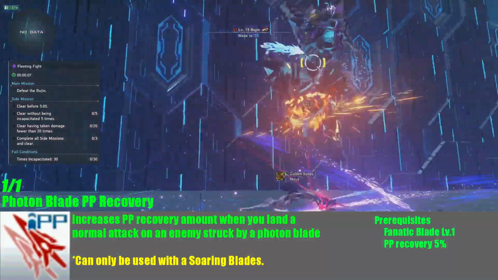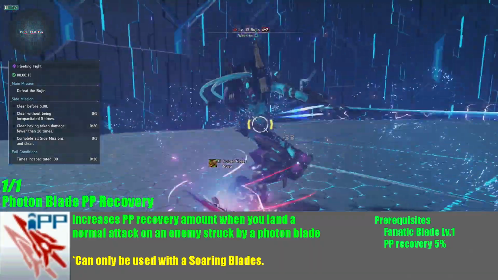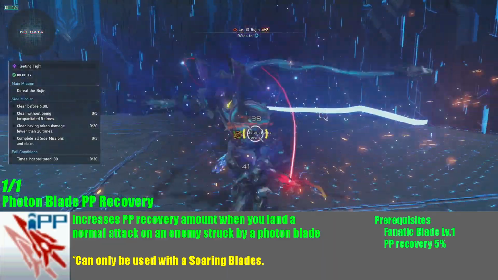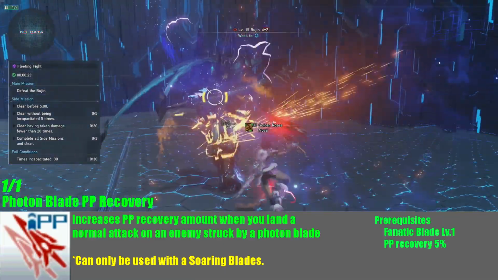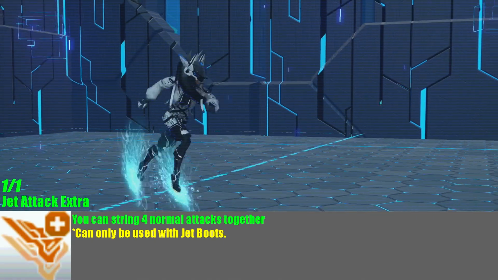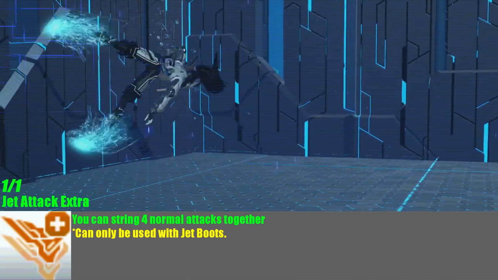Photon Blade PP Recovery increases PP recovery on marked enemies. When you shoot your Photon Blade and it hits the enemies, it has a chance to stick onto the enemies, and when you see that, you can get bonus PP regen when you hit the enemies marked with it. Jet Attack Extra basically gives you an extra attack. By default, I think it's 3 normal attacks, and now you can string up to 4 normal attacks instead of 3. And this skill also has 3 extra perks.